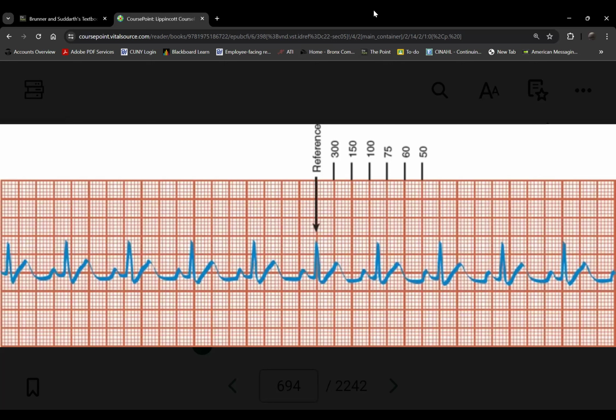1,500 divided by 18, how much you got? This may be 17.5, actually. It's not really a whole number, see? It's not really smack in the middle. So I would say maybe this is 17.5. So 1,500 divided by 17.5, what's your answer? Still the same. See what I mean? About the same answer. Any question about how to count the heart rate? Really simple, yeah?